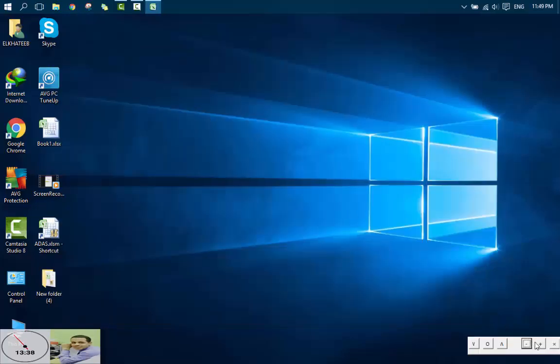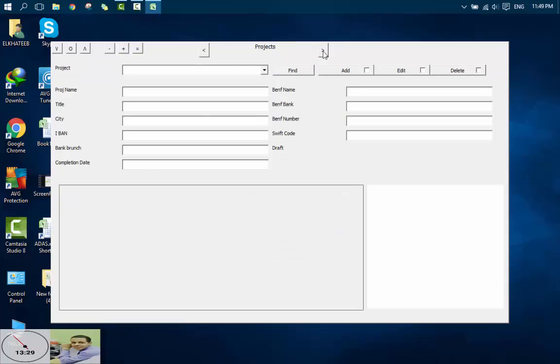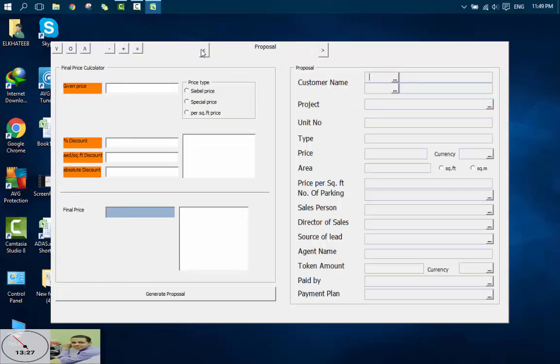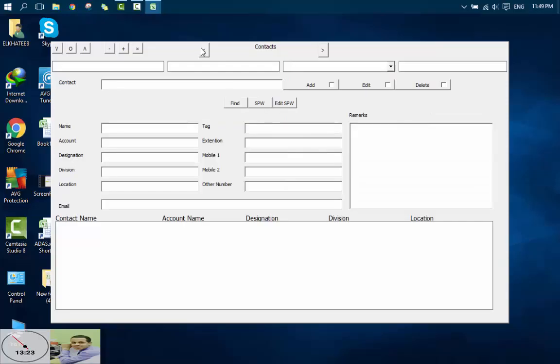Then you will be able to do your work with other sheets or whatever you are doing. Next to it, you will find another 2 buttons which enable you to switch between application groups like contacts inquiry system, project inquiry system, and proposal generator.